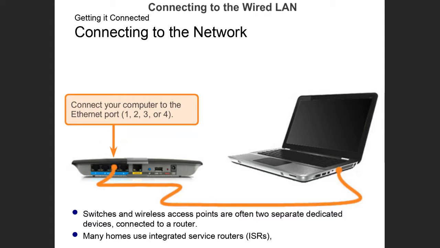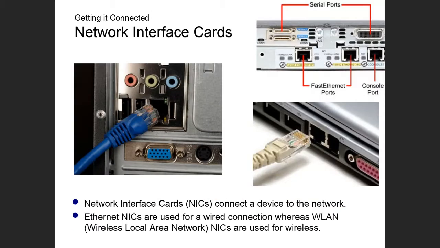So you connect your laptop computer or home computer, or even a desktop computer, with the yellow Ethernet cable to one of those ports on that router. And then the other plug will connect to your cable modem. Now, if you get the one box from the cable company, this is all included in one box. You don't have a separate cable modem and a separate home router. So I'll call these integrated service routers.